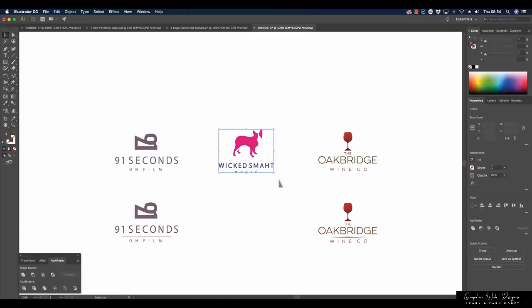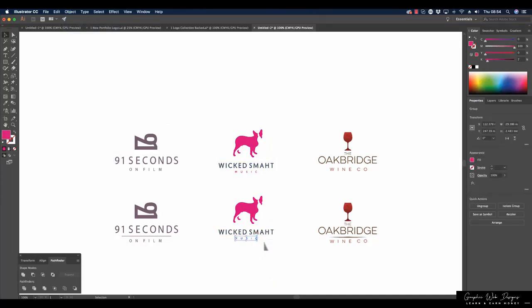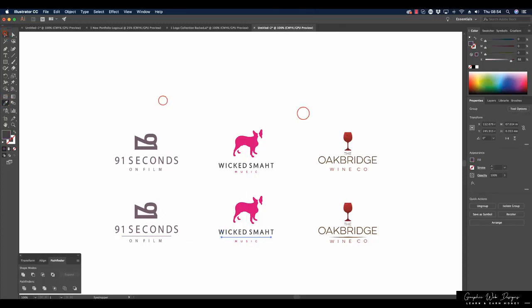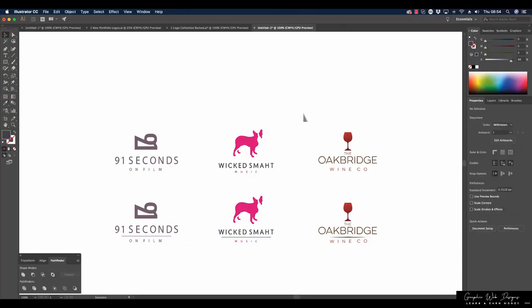Now let's go ahead and do the same with the next logo and we'll go back and review both. Go to Object, Ungroup. I'm going to bring down this tagline. And I'm just going to drag across this one here. Oh, we'll match it the grey colour. And there we have it.